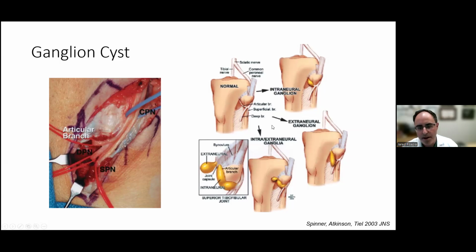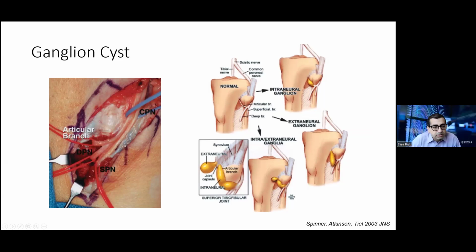This is a diagram of a ganglion cyst in this area. Unlike ganglion cysts elsewhere in the body, trying to resect the cyst completely can injure the nerve. But imaging can be helpful in trying to determine if the cyst is intraneural, meaning it's coming off of the articular branch, in which case the goal of surgery would be to section this branch, or if it's extraneural and arising from the joint itself, in which case a surgery, usually in conjunction with orthopedic surgery, to fuse the tibiofibular joint would be indicated. Sometimes you can have both, and some surgeons will perform both procedures at the same setting.